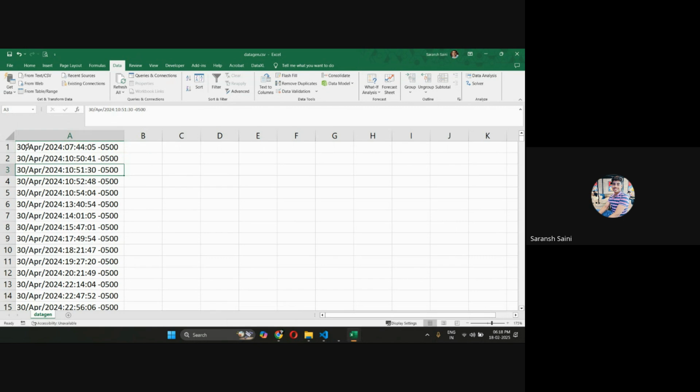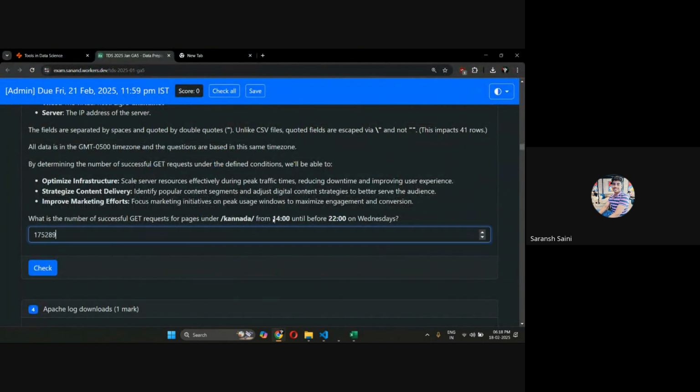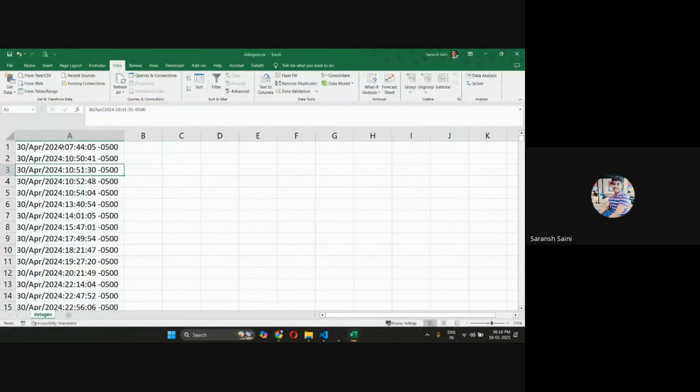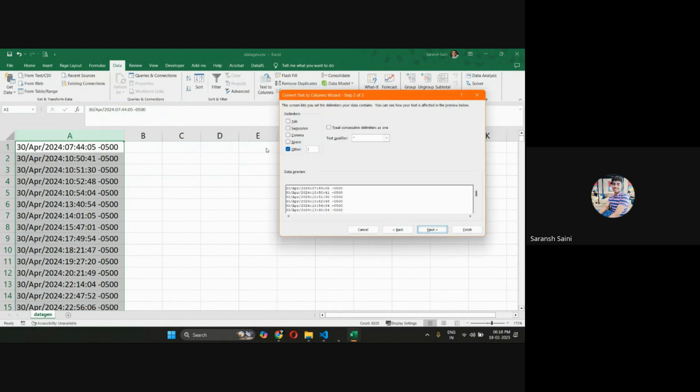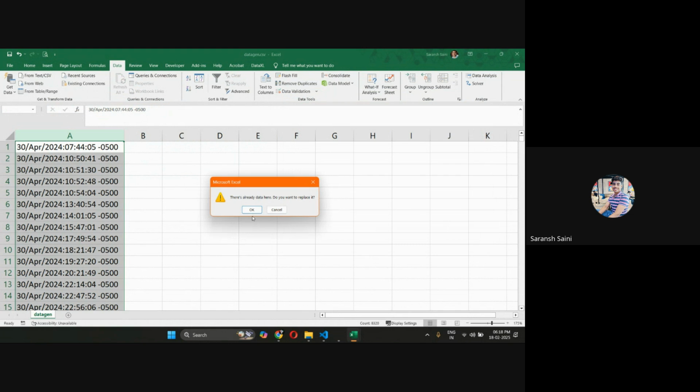You are almost correct, Aniruddha, and you actually gave the right answer, to be honest. The thing is that we only require the R. We only require this 14, this R and 22. So even if we split it by a colon, let's just split it by a colon and see what we have. Yeah, finish.